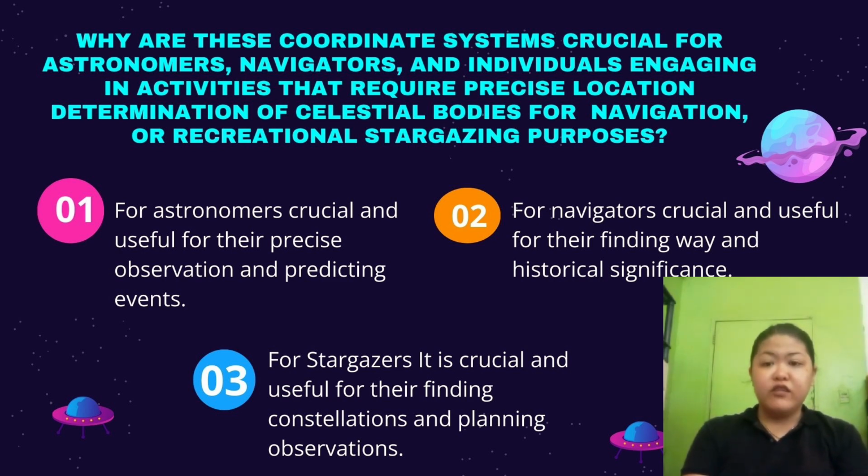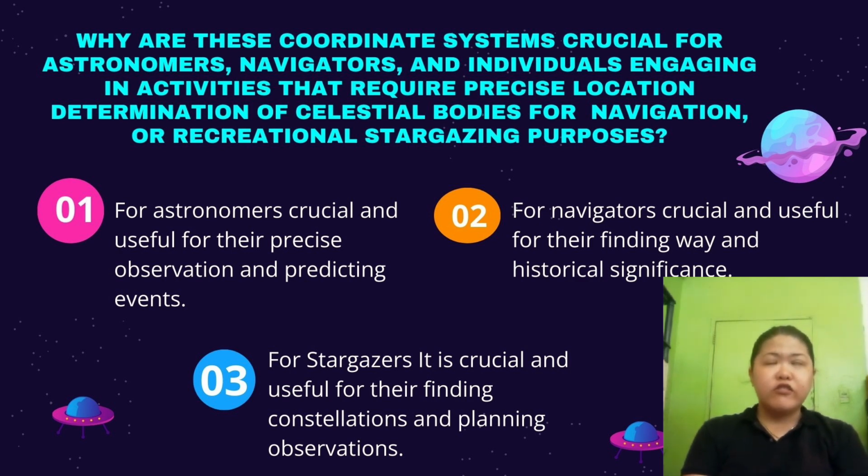So the another one is the recreational stargazer. For them, it is important because sa pagpangita sa constellation, altitude and azimuth coordinates help stargazers identify specific stars and constellations in the night sky. Di ba mga Orion, the Cassiopeia, or mga Taurus, Gemini, kanang mga constellation sa langit. Then, this enhances their stargazing experience, allowing them to locate specific objects and learn more about the constellation. So, important po sa ilaha ang planning observation.